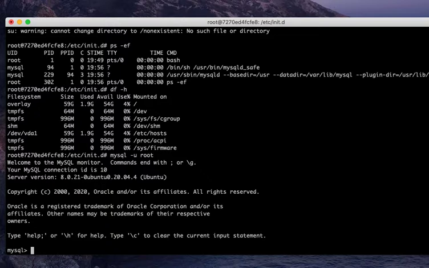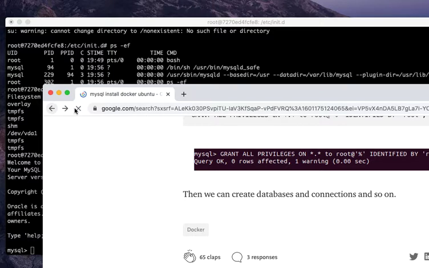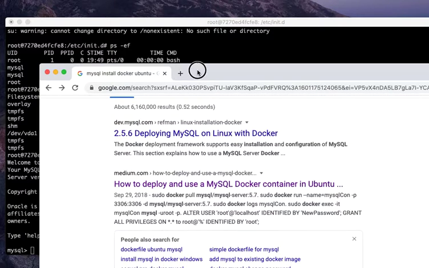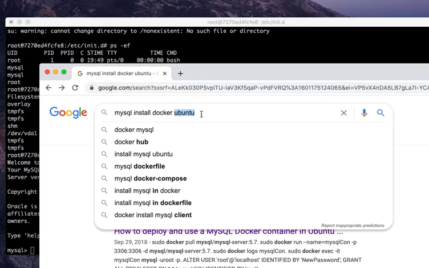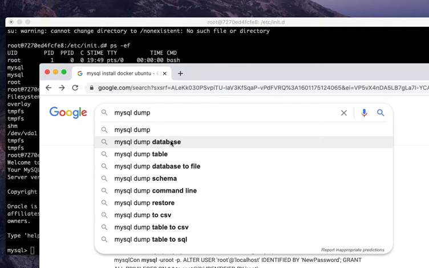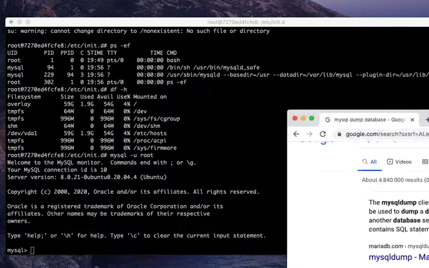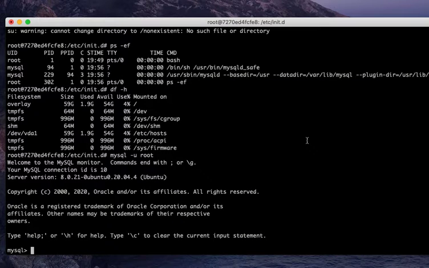Maybe then we can do a database dump. And so I need the database dump command. I wonder if that's on here too. I forget what that command's called because I just don't remember things like that. So dump database, MySQL dump. Let's see, what's that called? MySQL dump database. What's that command called again? MySQL dump. Okay.